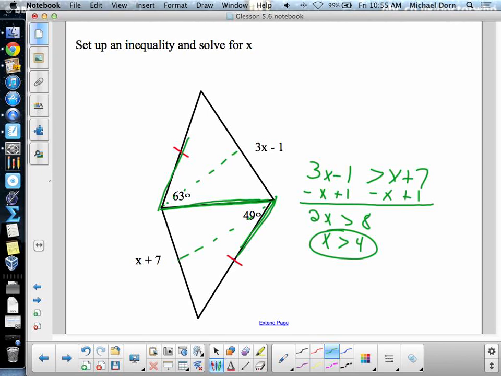I want to be a little bit careful too. I don't want to do minus 3x to both sides, give myself a negative 2x, because I divide by negative 2 and have to remember to flip the inequality. It's not that you can't do that, it's just that you're much more likely to make a mistake.